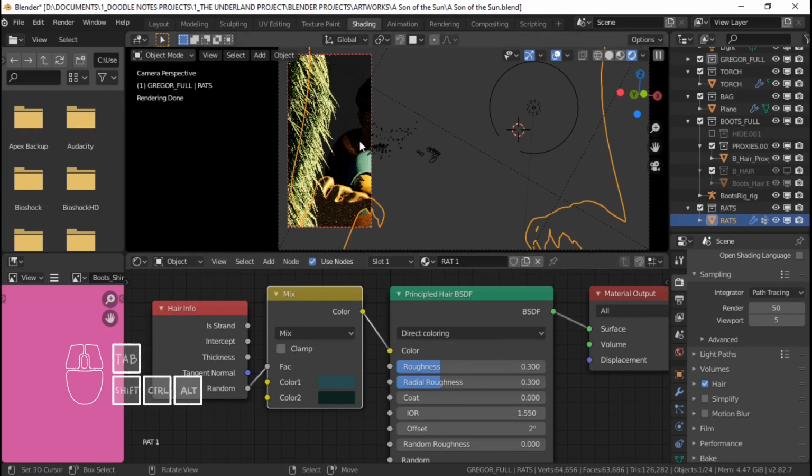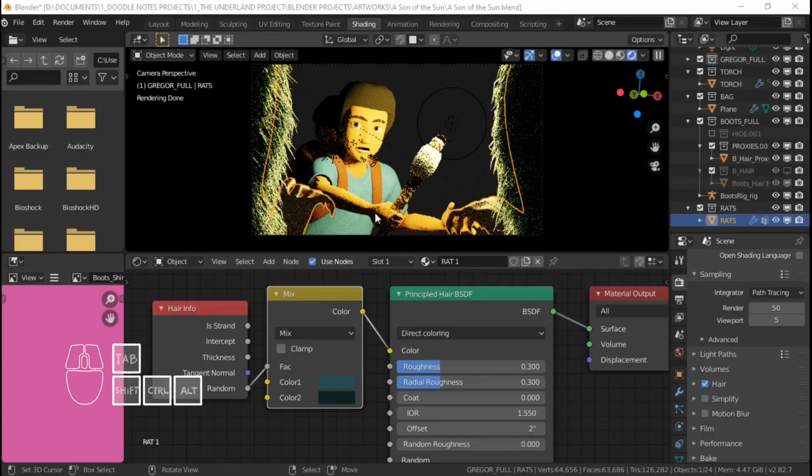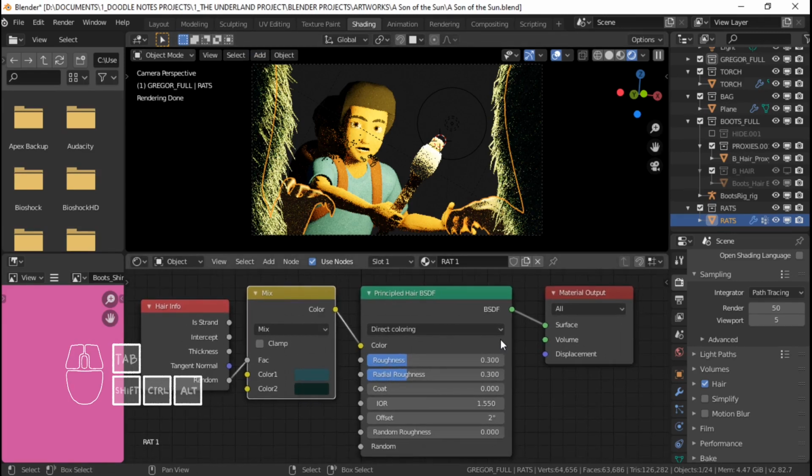So yeah, I think this is enough. It's really looking good already, and this is going to be blurred, by the way, because it's out of focus, because the focus will be Gregor. So I think our hair material is already enough. I'm going to try and preview the whole thing. So yeah, that's pretty much how it's going to look. Just a nice rim light for the furs here. And I think our material here is already looking great thanks to the principled hair BSDF. I didn't have to do much, only changing the color.